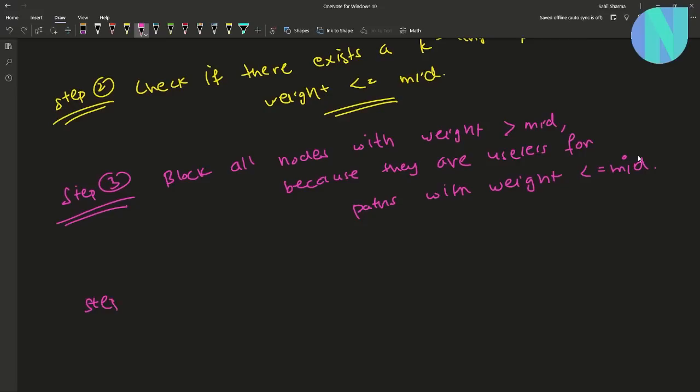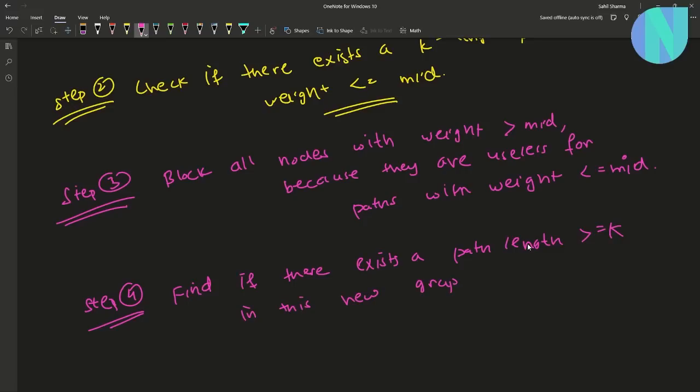Right. Step 4, find if there exists a path with length greater than or equal to k in this new graph using DP.